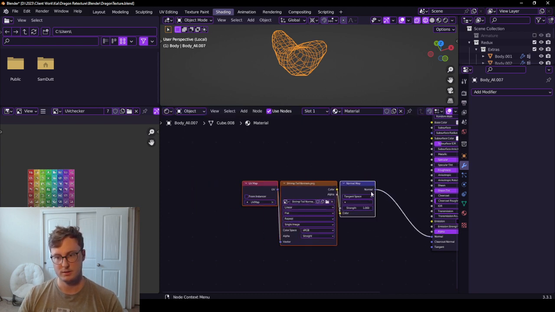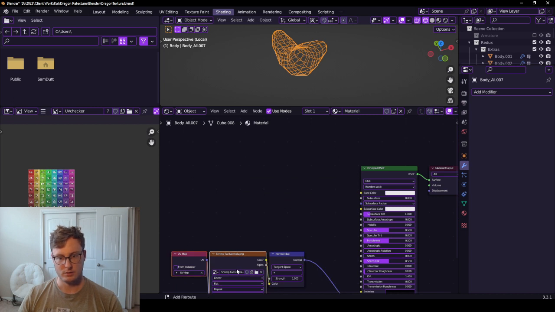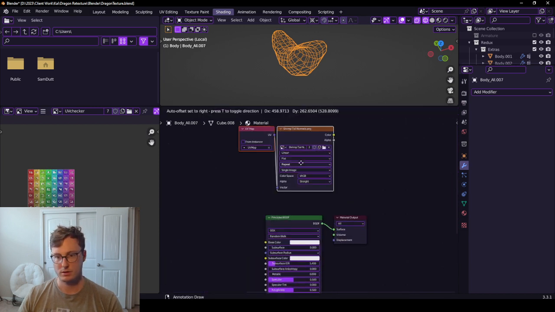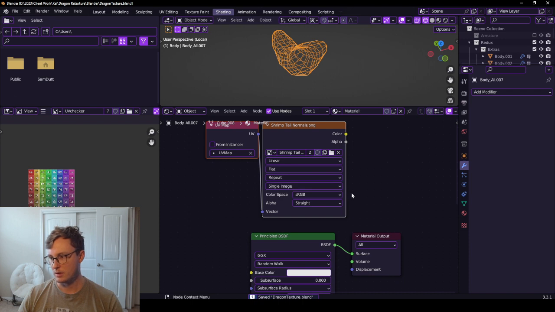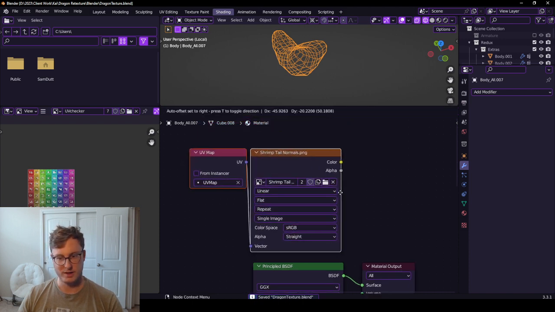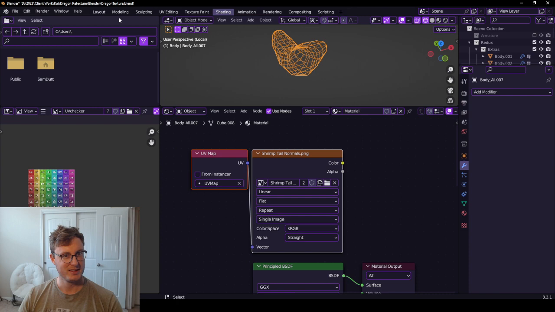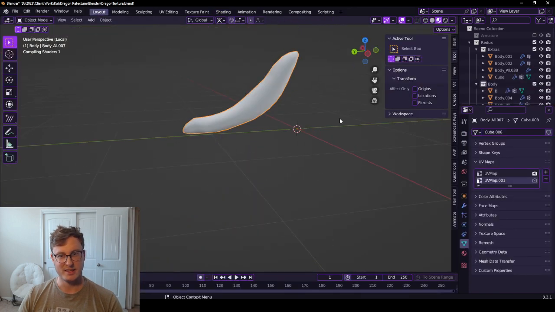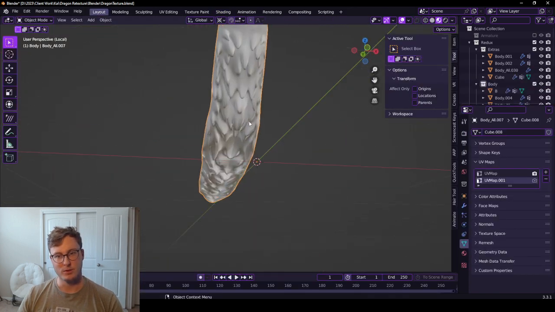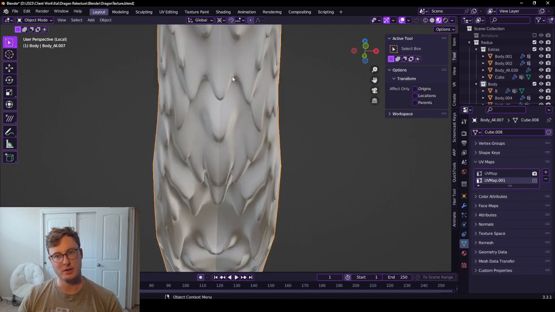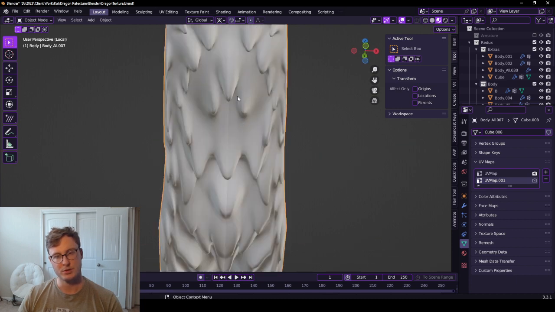All right, there's this. And then we want to duplicate this little chunk. Fuzzy normals are always heavy. Whatever was going on with the texture, the normals were flipped.